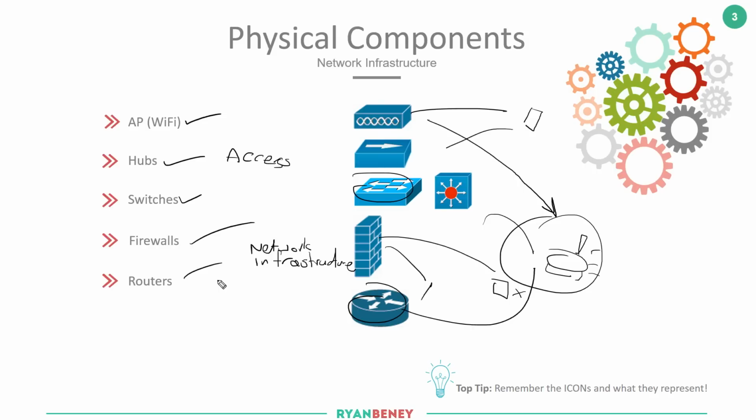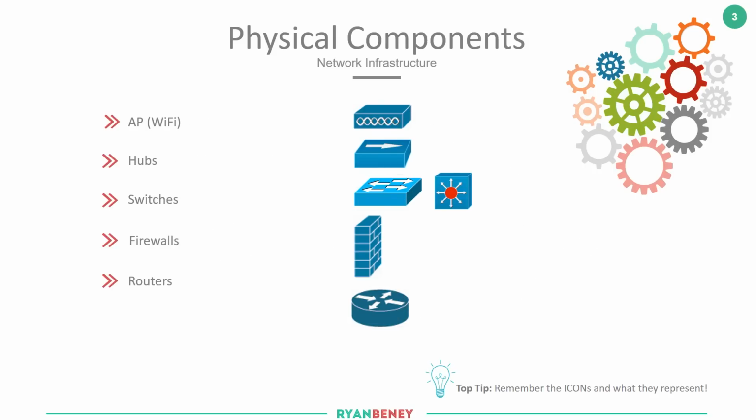Now, what's also really important for you to understand and get an idea about is the actual icons themselves, because the icons are unique across the industry, meaning a switch is always presented like this with some arrows on the top. Maybe that's drawn something similar to this, or a router tends to always be a circle with a cross in it. So everyone will have their own way of identifying a networking device, but 9 out of 10 times, if you look at a diagram, you're able to actually understand very quickly what component is actually being represented in that diagram.